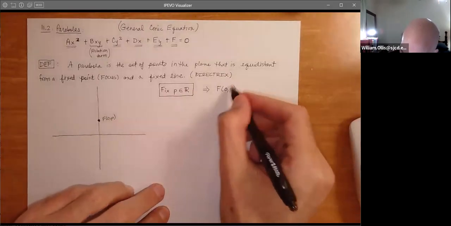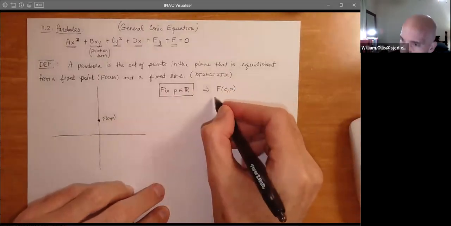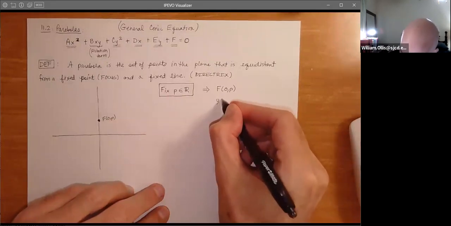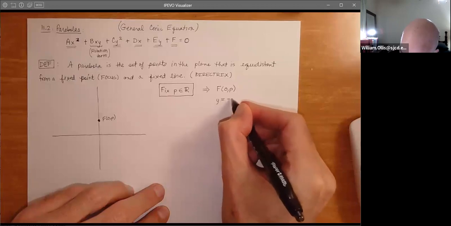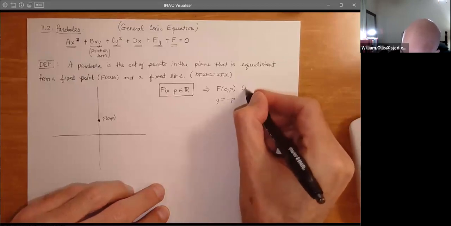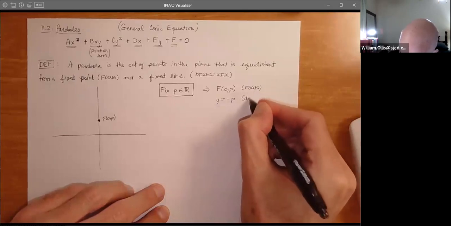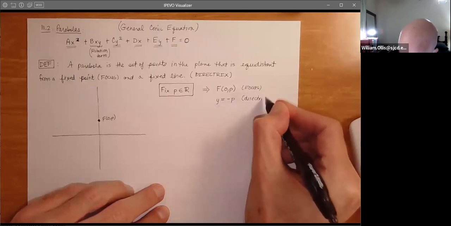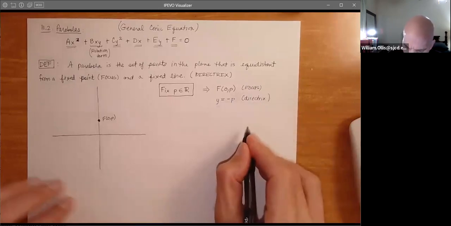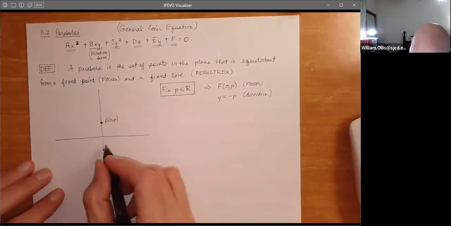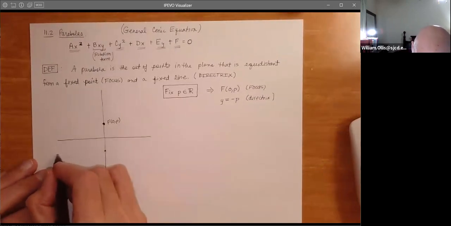And then, so we fix this, and we're also going to fix the directrix. So we're going to set y equal to the additive inverse of P. So this will be our focus, and this will be our directrix. And you're thinking, well, that's kind of odd. Why are we doing that? Well, okay, negative P, or the additive inverse of P, which is down here, we're just going to draw this horizontal line.